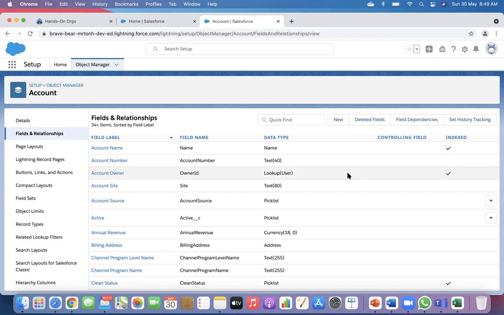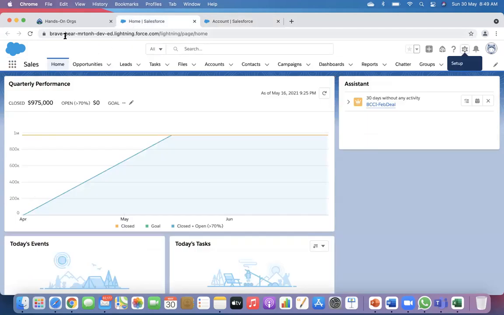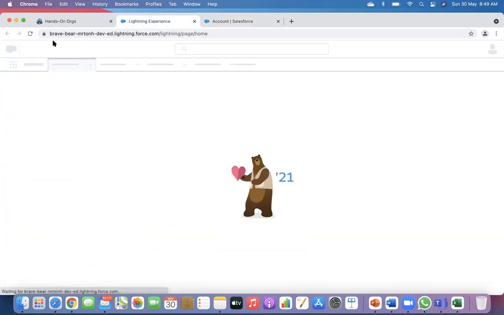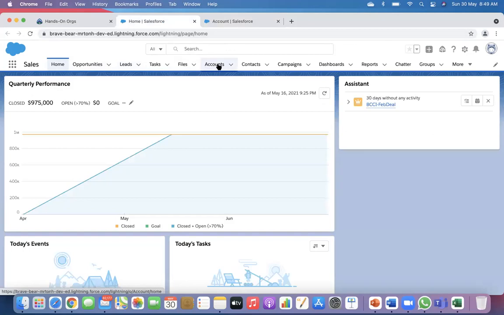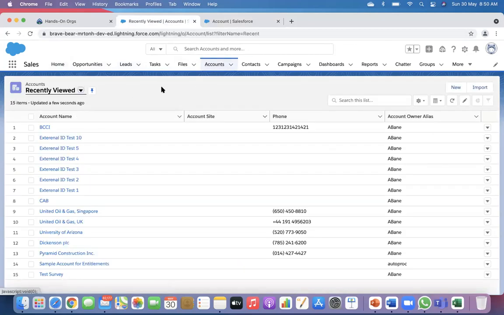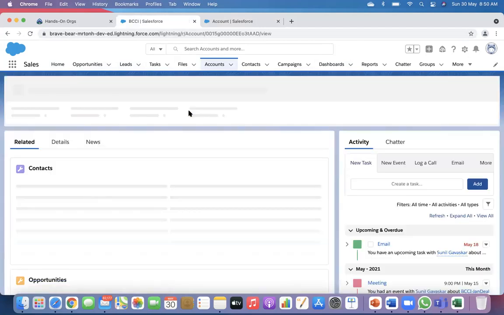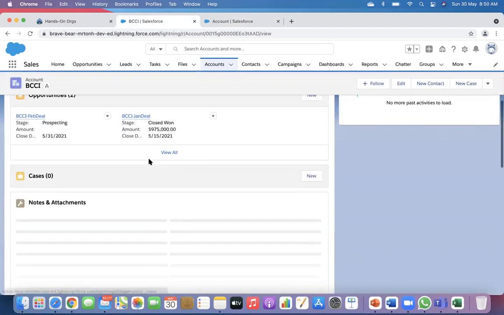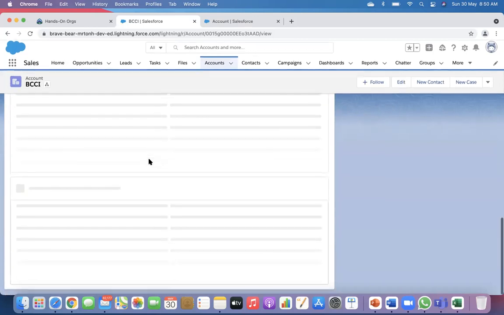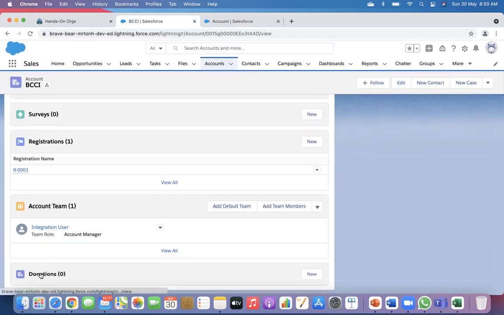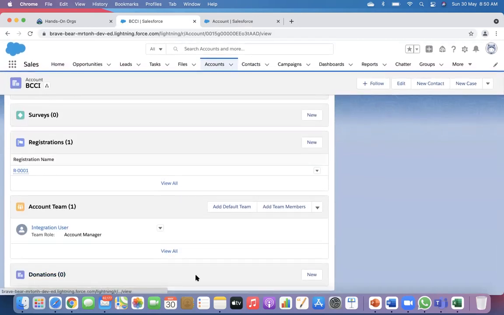So I have created now a roll-up summary. Let's see how it works. Let's see how the account field is working out. So I have BCCI as my account. In this related list, now I can see donations, right?